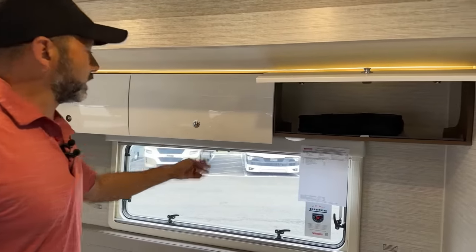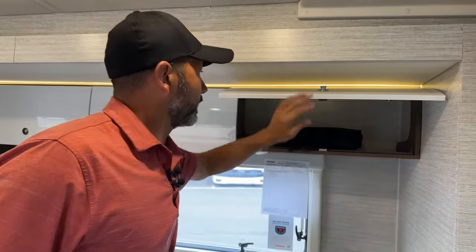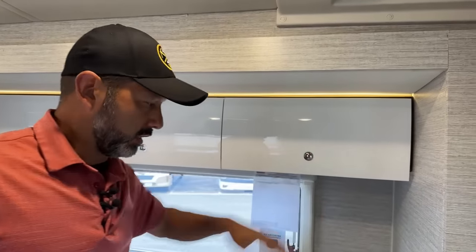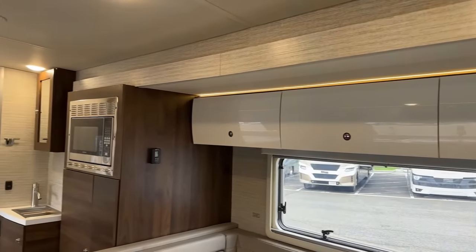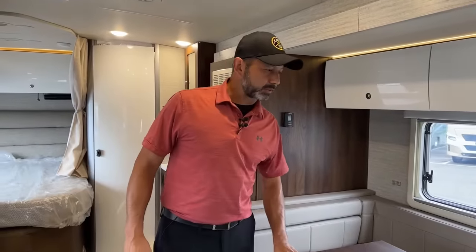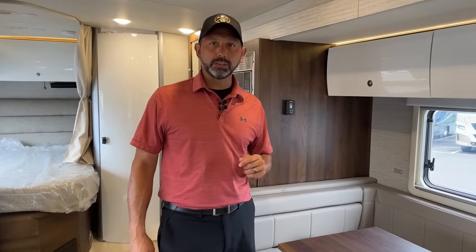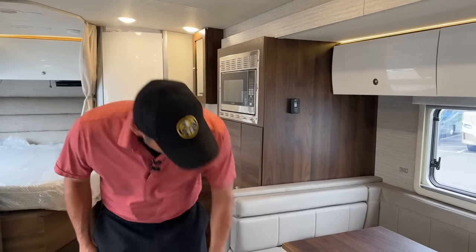These buttons, you push them in so they don't open while you're going down the road. These are your Winnebago owner's manuals, so whoever's not driving can read up and let you know how to use everything. We do a walkthrough with you when you come pick up from us here at Transwest, so we'll walk you through and show you how to use everything. But if you forget something, which you will, there's a lot to learn. Always go into your owner's manuals or YouTube.